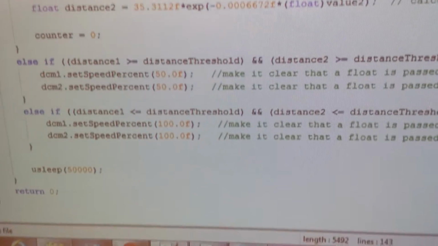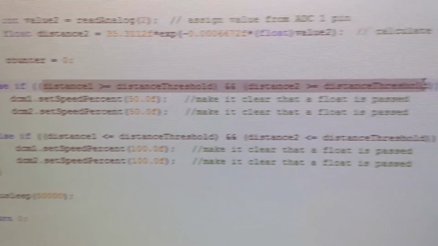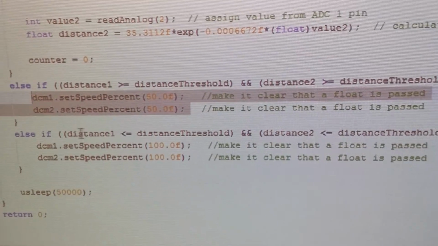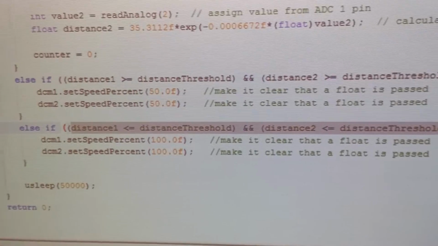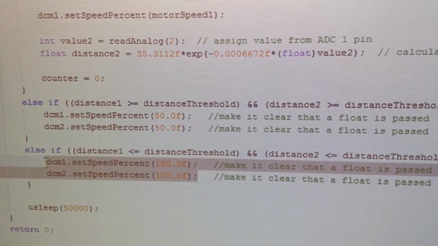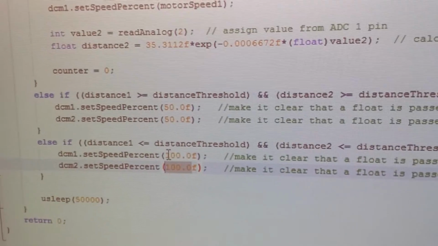The other two cases are when both distances are greater than the threshold, which means the robot isn't close to anything, so it sets the speed as constant. And the last case is if both distances are below the threshold, which means it's too close on both sides, so the motor is set to off, and here 100 is off.